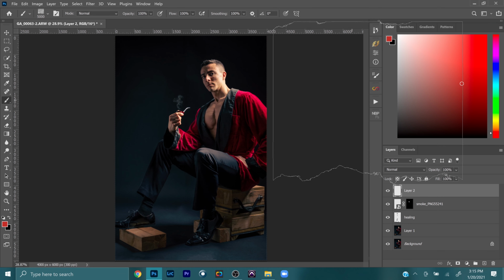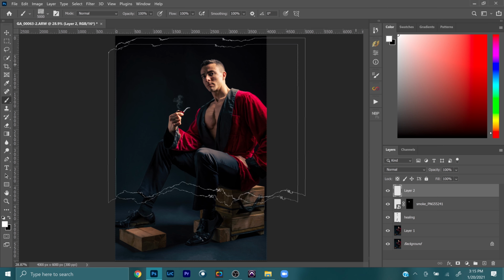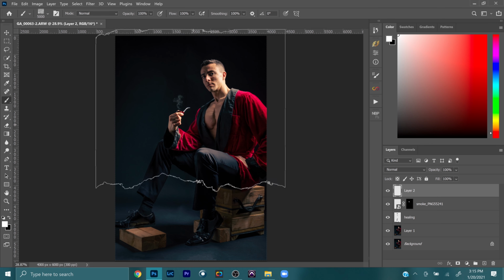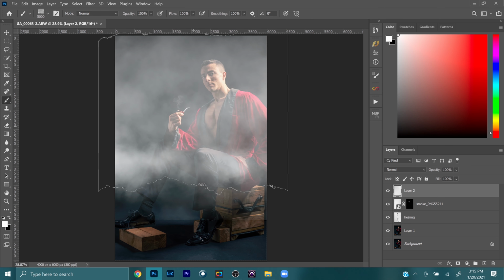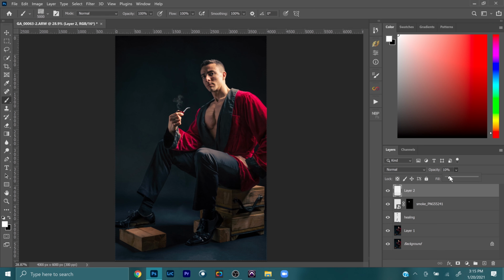Let me backtrack because our paint was on red from an earlier project I was working on. Let's bring it back to white. Click on the image just like that. And similar to what we did with the smoke for the pipe, I'm going to bring the opacity down significantly to a 9. That looks good.